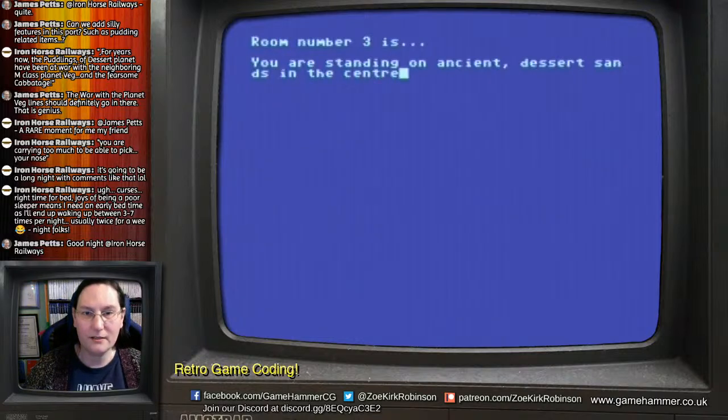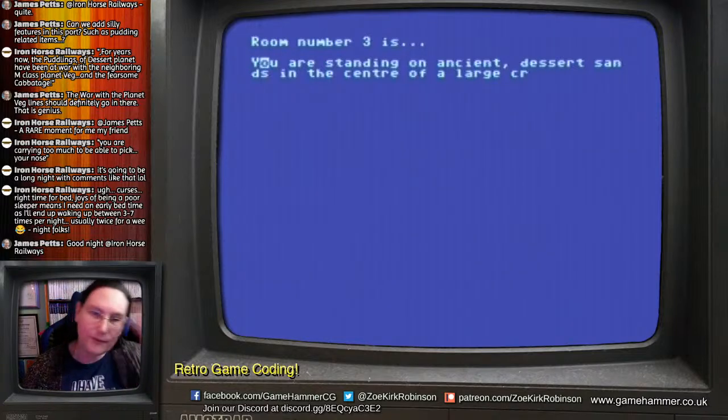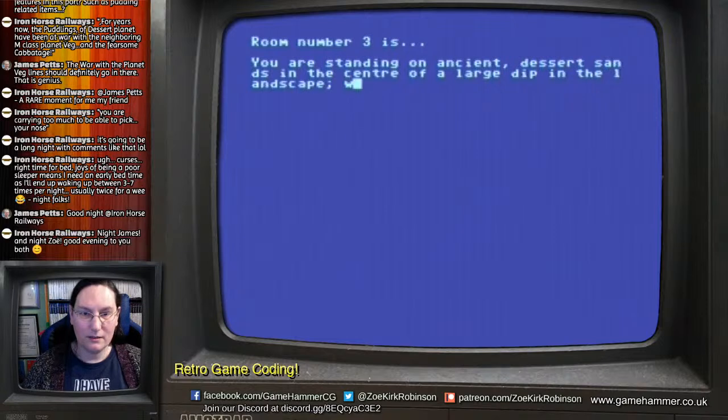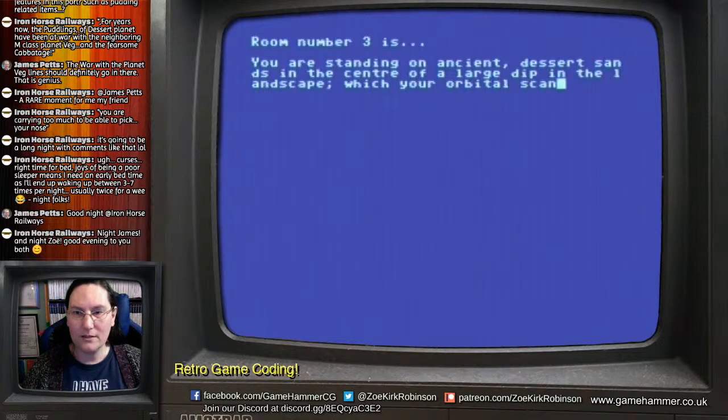in the center of a large dip in the landscape, which your orbital scans prior.